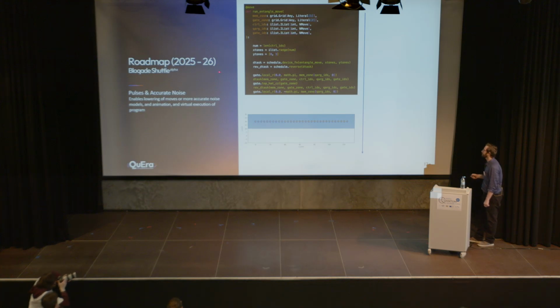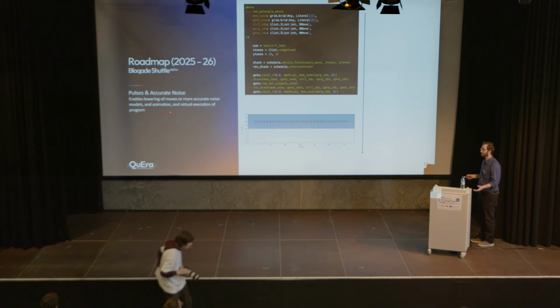Okay, so that's a very quick explanation of what exactly Bloqade Shuttle is. You might ask, why would we want to have this? The idea here is we want to provide a platform for users to experiment with different ways of thinking about neutral atom architecture and the primitives that you would use to actually define the moves inside the architecture.